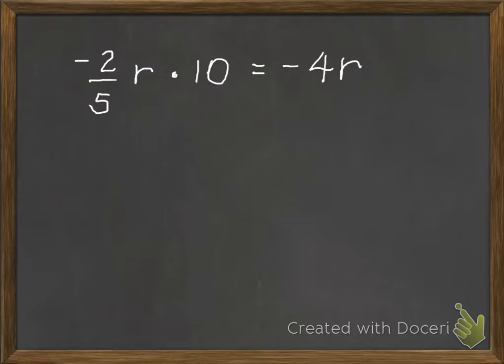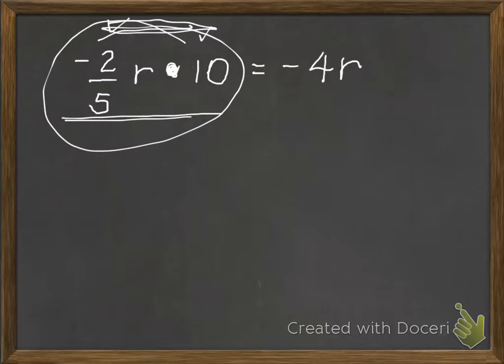Be careful when applying this method of clearing fractions to an equation such as this one. It would be easy to think that these were 2 terms. But they're not two terms. This is one single term here. Why? Because this is multiplication. And a term, by definition, is a group of factors, a cluster of factors, separated from another term by addition or subtraction. So this is a group of factors here.